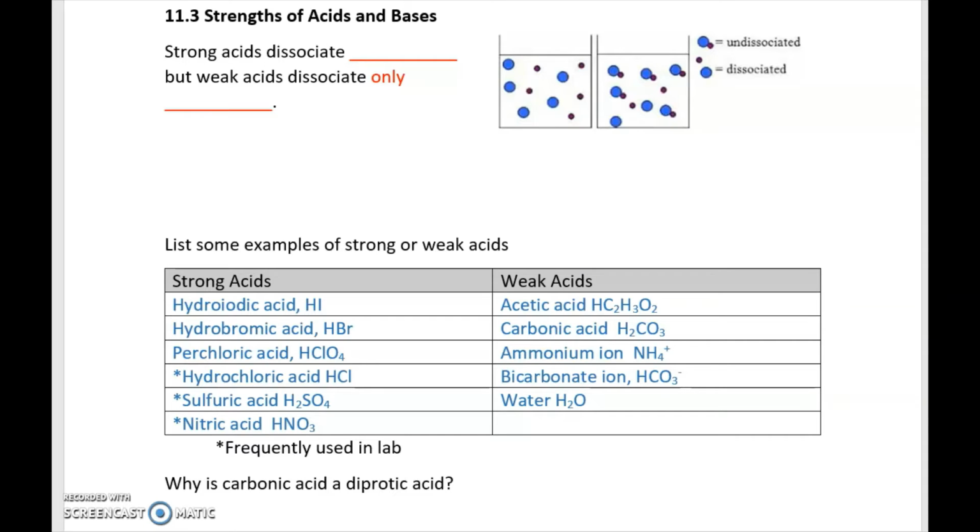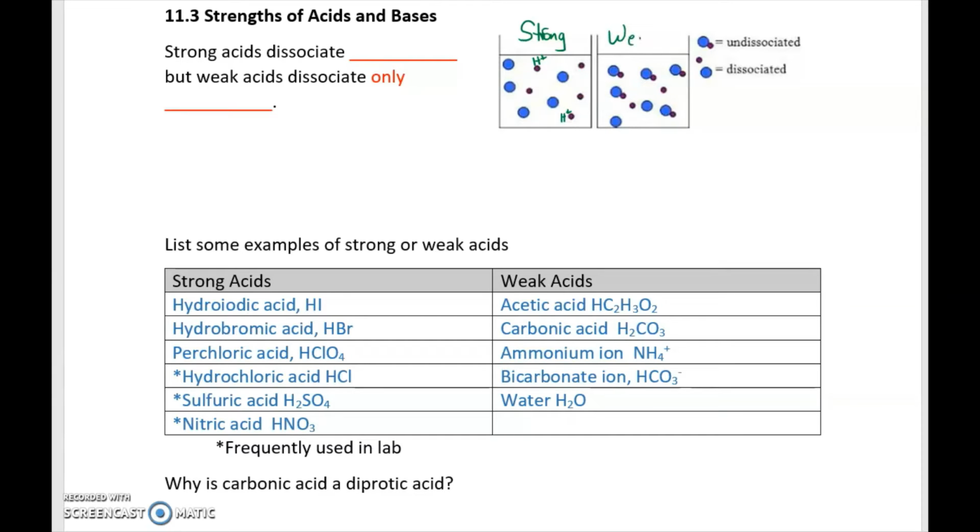You're probably already aware that there are strong acids that can burn you if you touch them, and there are weak acids that are not a problem. But you may not be aware how they're different. And this is supposed to be a depiction of a strong acid. With a strong acid, the hydrogen groups, these little protons, are all separate. None of them are with the big blue blob.